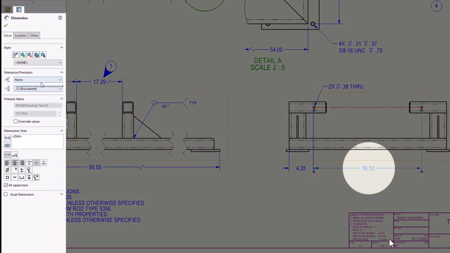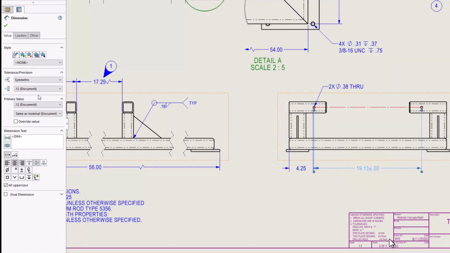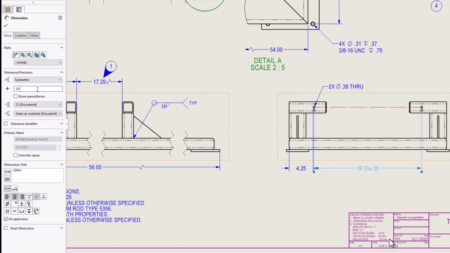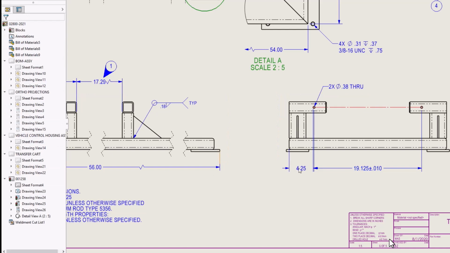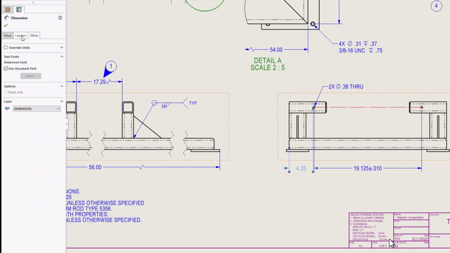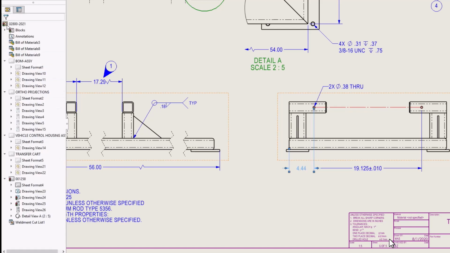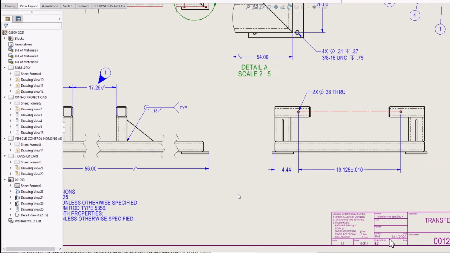For instance, the tolerance of the dimension between the holes is important for the function of the part. All of the dimension properties are now available, including its tolerance and precision. The location of the first hole is not properly defined to the center of the hole. All of the controls on every tab of the Dimension Property Manager are available, so we can define the arc condition of the dimension to the center of the hole.